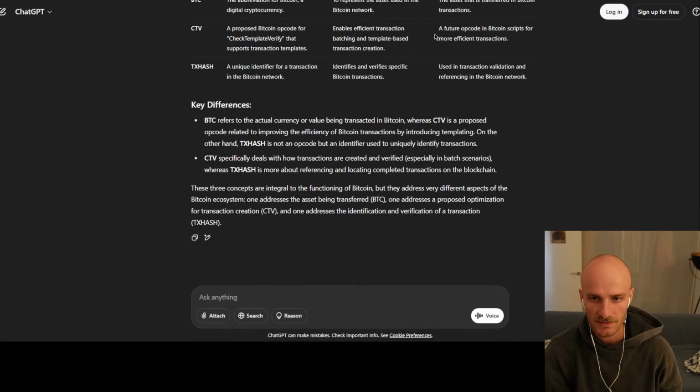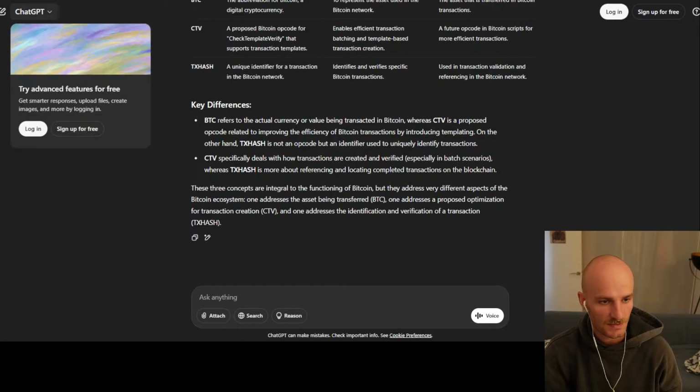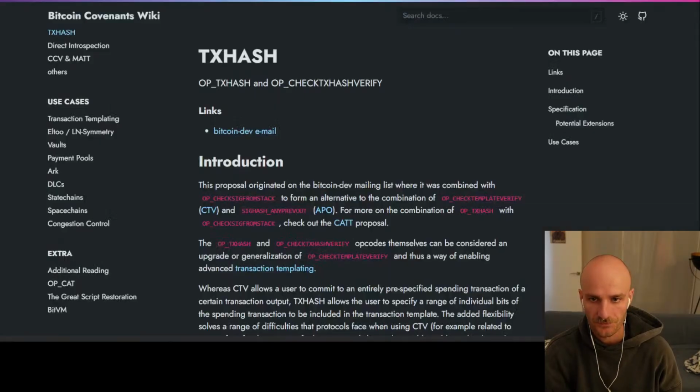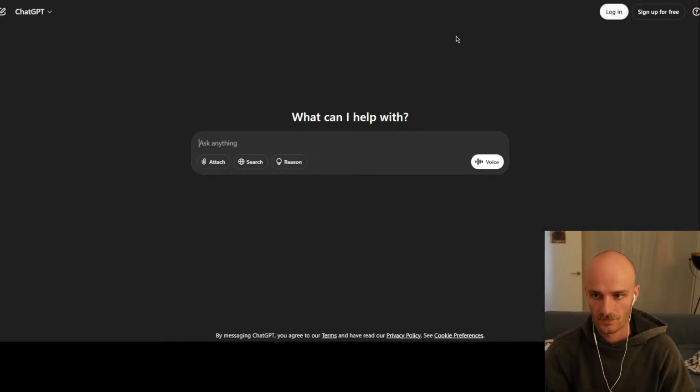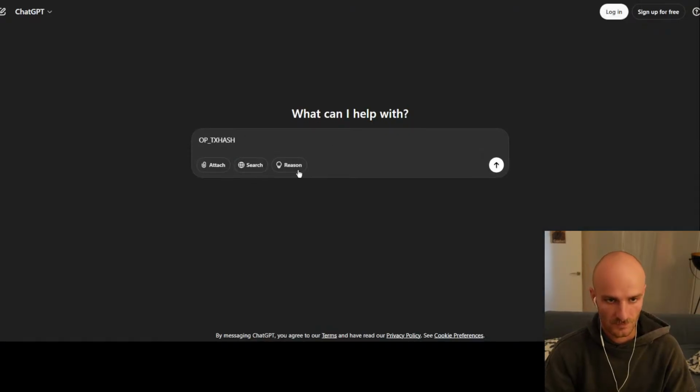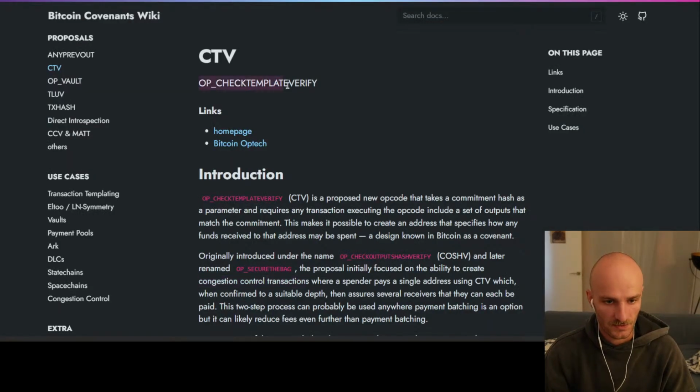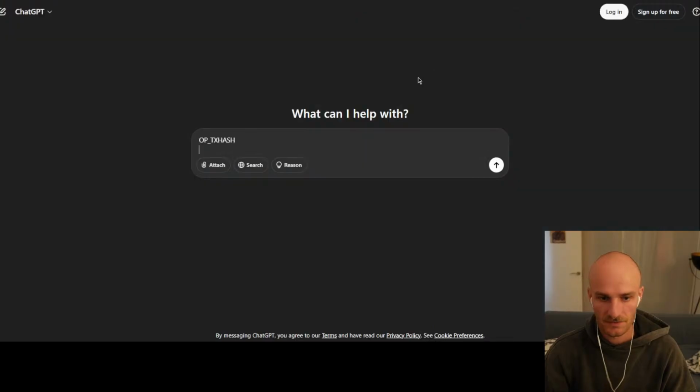I think that this is out of scope. So let's go: OPTX hash and OP check template verify.